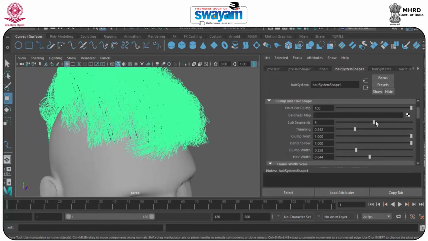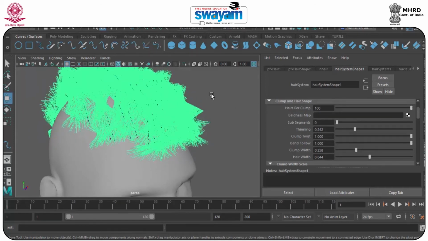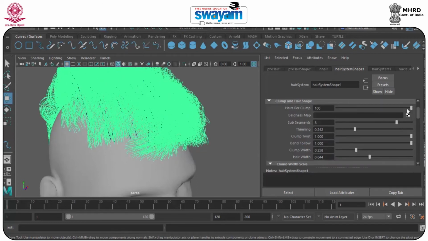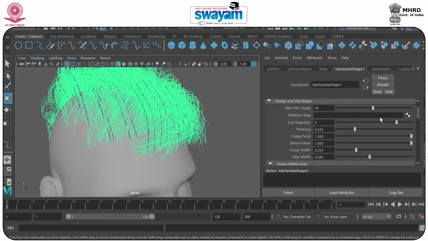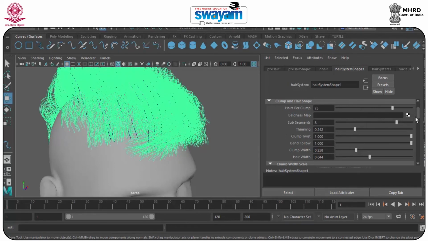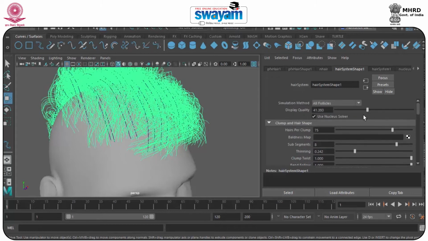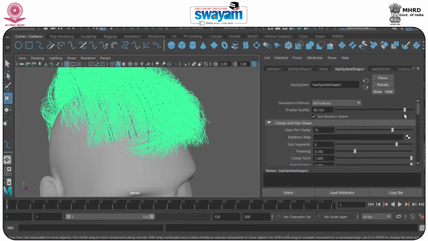Or also you can play with some of the, as you can see, the segments are in low quality, and that's why here per clumps, if you need to decrease, you can decrease. If you need to increase, definitely you can. If you don't want to display so much hair in your viewport, you can just decrease the value.